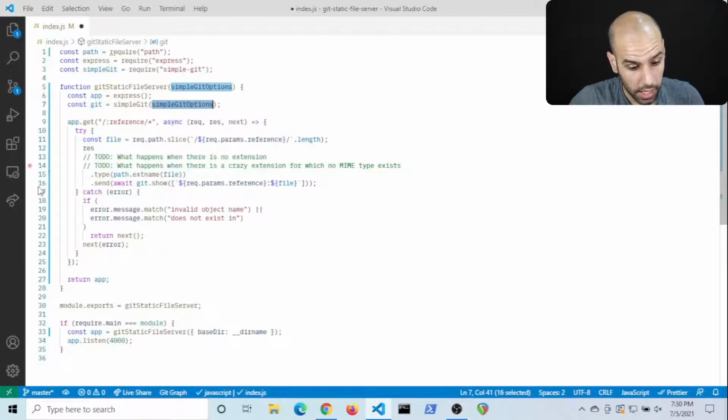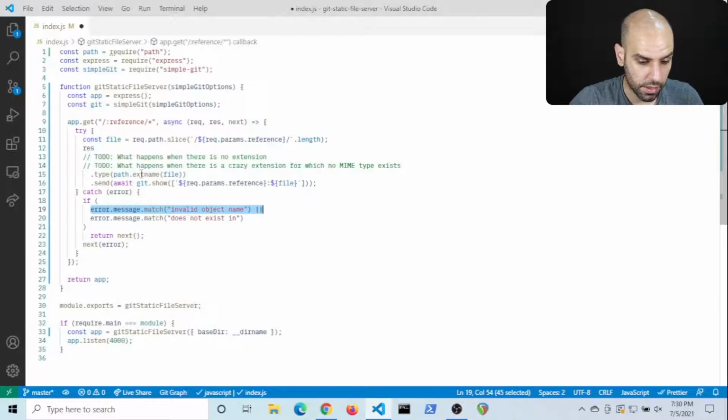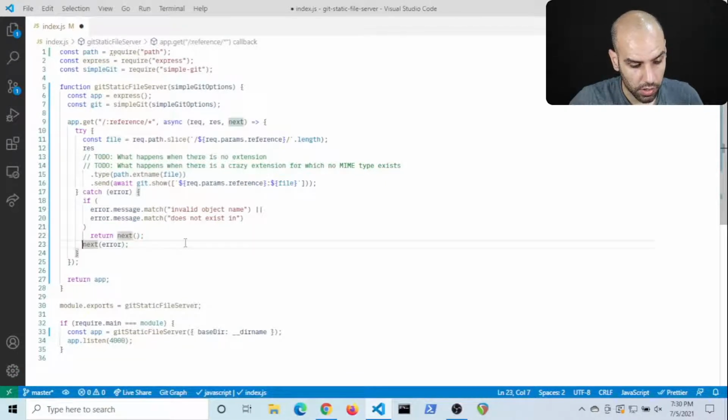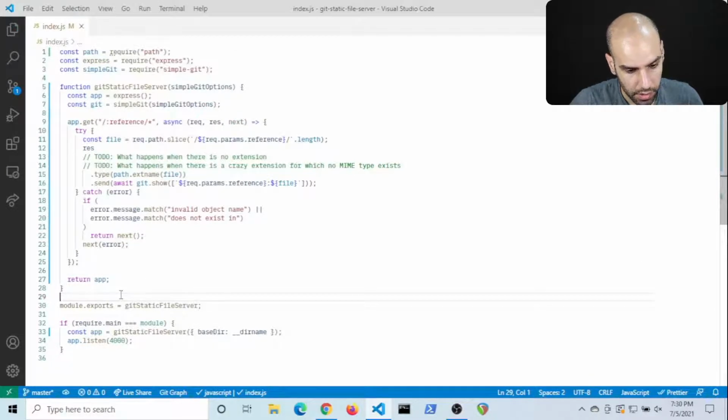Okay, so catch the error. These are the errors that we kind of expect: if your reference doesn't exist, or if your file does not exist. Then I treat that as a 404, or otherwise I emit the error to the user, and that's my app. Okay.